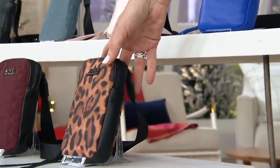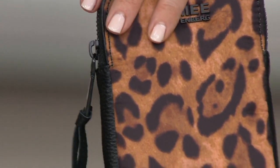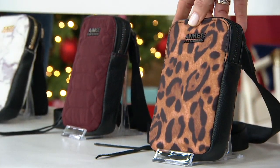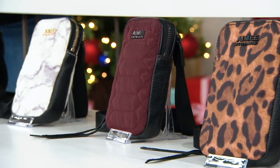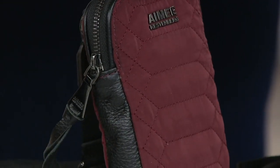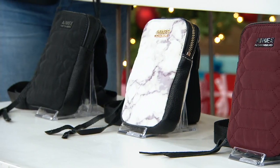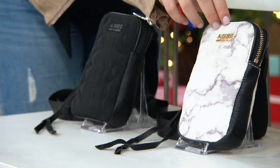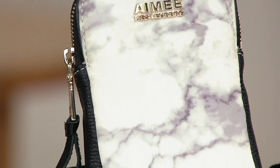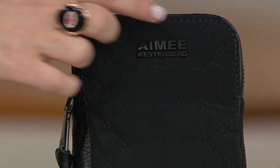Down in front you have the Jungle Leopard, which is going to be luxe nylon through the front and back, and then all the side details and the piping and trim is going to be that beautiful black pebble leather. That's done in my black hardware, which is a signature hardware finish from the collection. Then you're going to have the vino - the vino is quilted with my Python iconic quilt pattern through the front and back, trimmed with the black leather and gunmetal hardware. The marble is again one of my custom luxe nylon treatments, with black leather and gold hardware. And then last but not least is the black on black - quilted with that Python quilt iconic from the brand with all the blackout hardware.